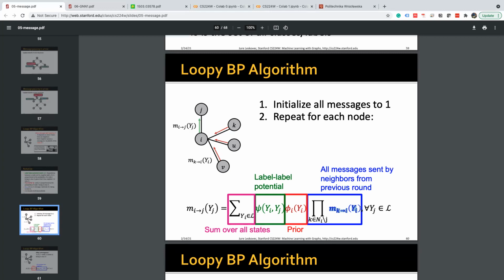Yeah, I guess. So when we sum over all states, like the sigma in the pink box, we are basically summing over all possible classes that I can be, right? Yeah, because this becomes iterative, right? Yeah, okay. And it's the same as with the GCN. That's what I say, this algorithm is beautiful.